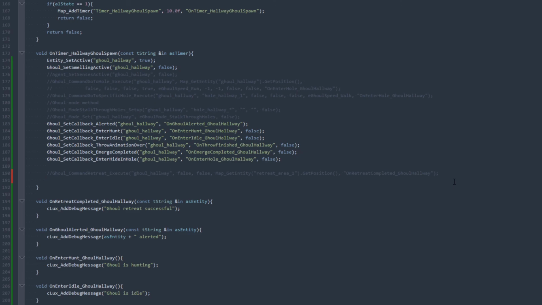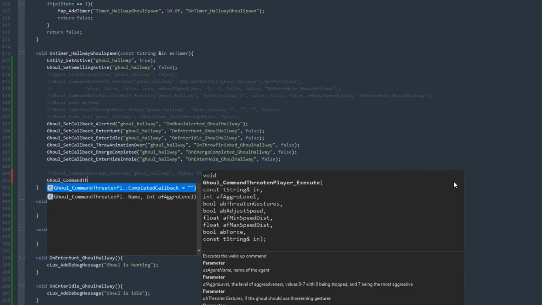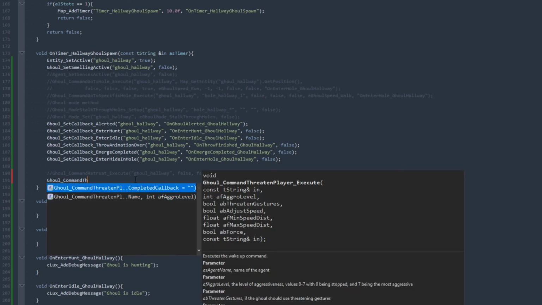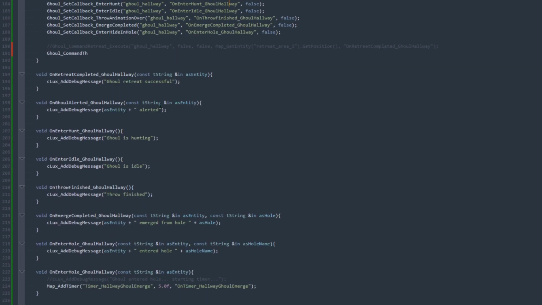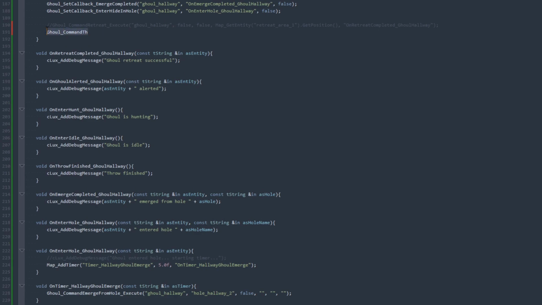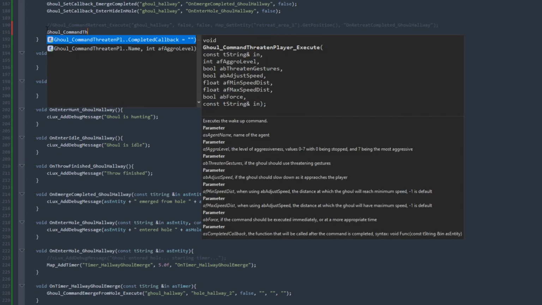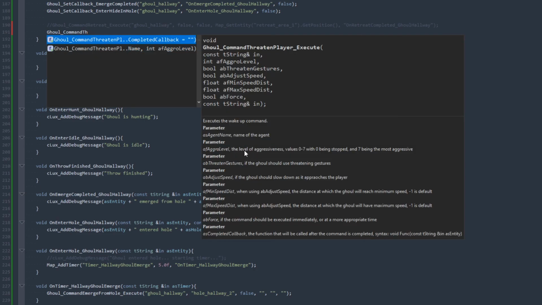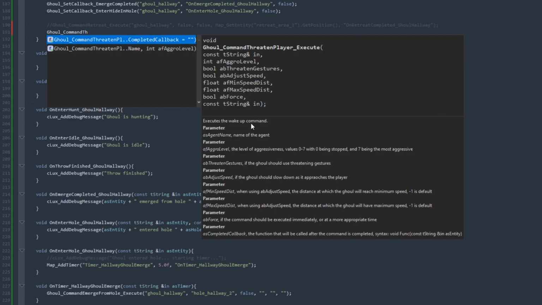So what we're going to do is type in ghoul underscore command threaten player. You'll see that there'll be 2 here. You actually set an aggressiveness for this command to work. It doesn't look like it's on screen, so let me scroll down so you guys can see it. So we'll say ghoul command threaten player. That lets you see all the values there. We have 2 here. You do have to specify an aggressiveness level, and if you need to change it after the fact, you can run this command here. We'll pop it in here in a moment, but let's talk about the main one first.